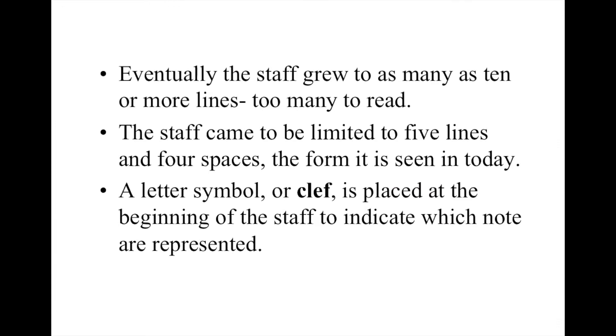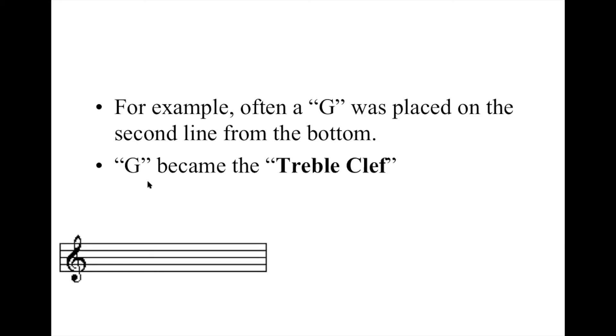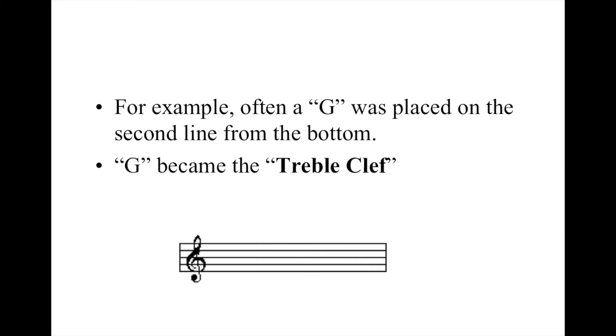To remind you, we were talking about the staff — the five parallel horizontal lines that we use to represent pitch — and that you have to have a clef at the beginning, a letter, to show us what the staff is going to indicate. One of the most common things was to put the letter G on the second line from the bottom, so that the G hit the second line from the bottom, and that told the musician that was going to be a G. But this is back in the days of everything being done by hand and getting more and more ornate. You've seen cursive Gs. The thing became so loopy and out of control that eventually it started to look like this, which really comes from the letter G.